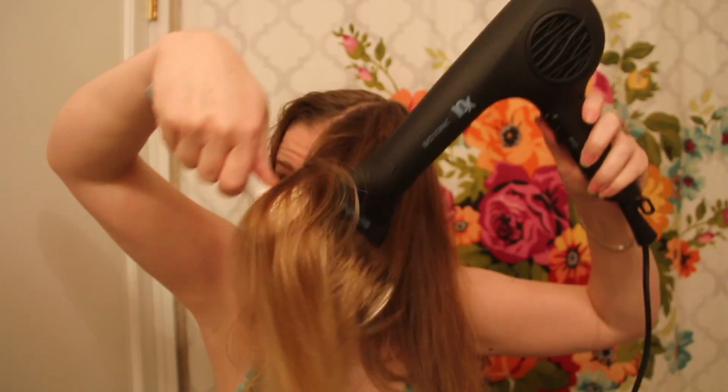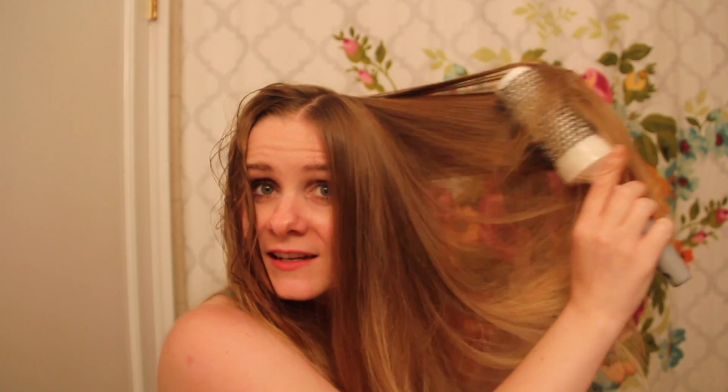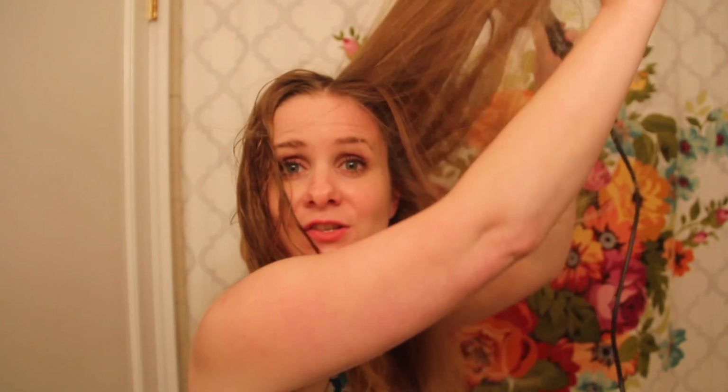Sometimes when I put my hair in the opposite direction of which it falls, I get a little bit of a bump of volume, so that's kind of when I'm drawing it to the other side of my head. I'll also pull it straight out like this. And if I'm feeling like I want a lot, I would pull it straight up and forward. But that's kind of hard for me to do on myself.